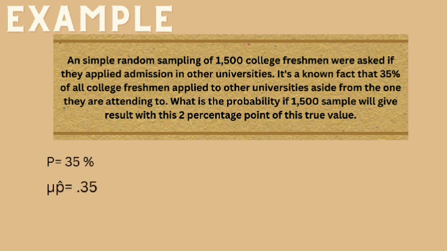So first, we need to find the proportion mean and the standard deviation of the problem. In the formula I showed you earlier, the mean of the proportion is equal to the population proportion. So our P here, 35%, which is the population proportion, will be our sample mean, and it will be 0.35. To get our standard deviation, P is the given proportion 0.35, then Q will be the complement of P, which is 1 minus 0.35, and it is equal to 0.65.